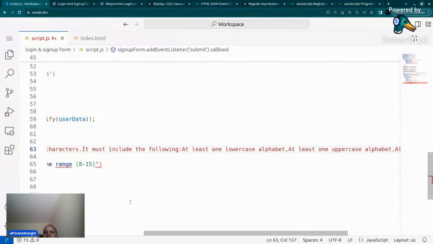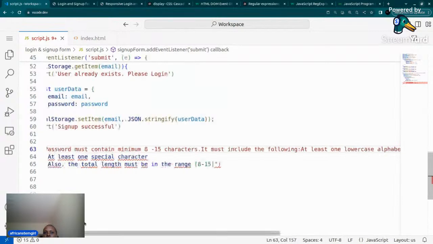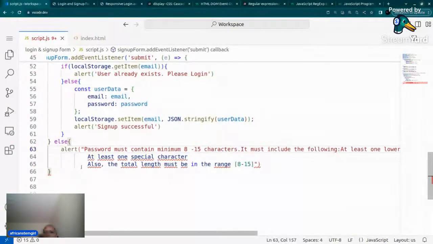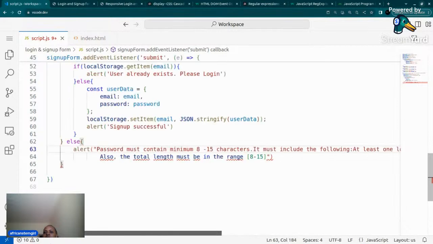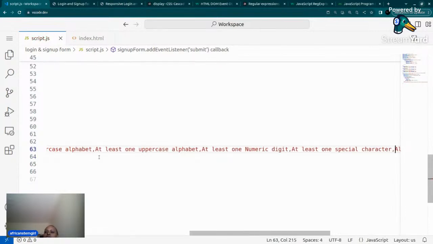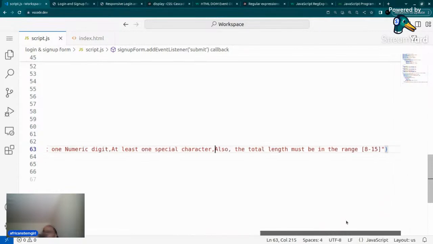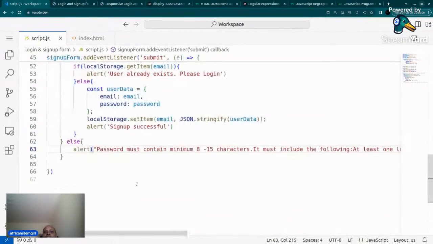It's going to be a long sentence, but I think the alert is not able, for some reason, to capture the different sentences in different lines. But it also makes sense because the alert is really not supposed to be used for such long sentences. This is something that should not be here, but we're just doing it right now for beginner purposes. So else, alert the user that the password must contain at least those types of values that you have put there.